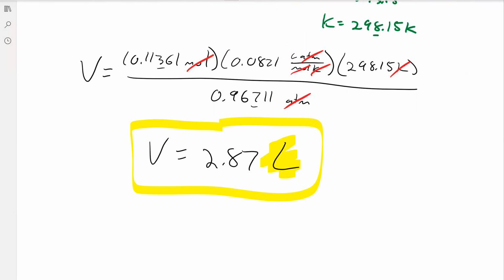And then, of course, on exams and whatnot, make sure you include the units. And if it's asking for a different unit, make sure you convert to that unit. If it asks for milliliters, make sure you convert to milliliters. Obviously, with Canvas being kind of our homework system, it can't really check that, but nonetheless, you should be cognizant of what unit you end up with.